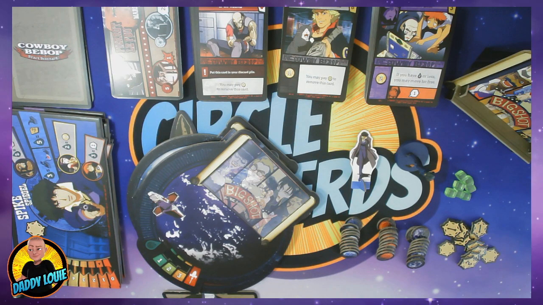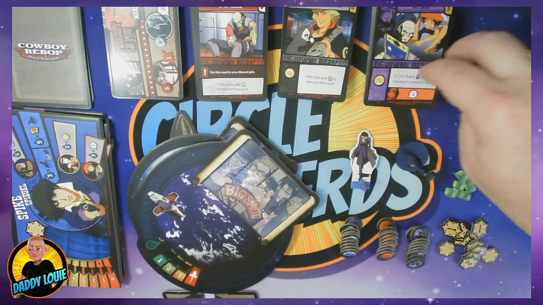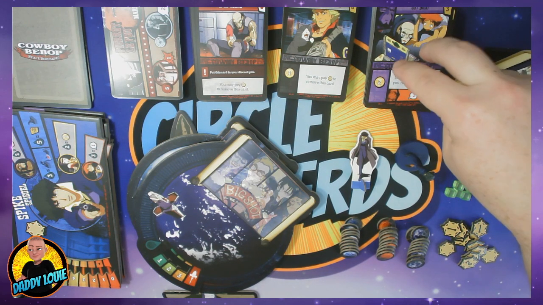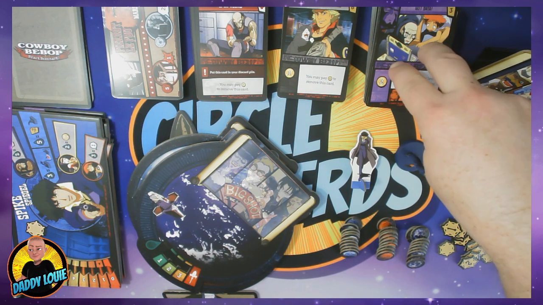Okay, so once inside the box, we have lots of really, really cool components. Everything in this game is very well made. We'll go over the components really, really quickly. First things first, you have your cards. You have a giant stack of cards. That is the pool of cards that you're going to be purchasing to make your cards better.